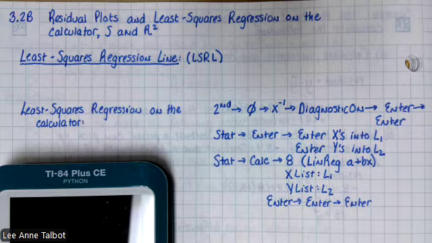So we talked about regression yesterday. Regression is using a mathematical model to make a line of best fit. There's a lot of different ways to make a line of best fit, as we talked about, like in middle school or science, whatever they say, put as many dots above the line as below. That's one of the ways. It's completely inaccurate, but that's fine. The agreed upon one that is used in most studies and all of statistics is called least squares regression. Okay, so what does least squares regression mean?